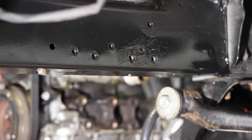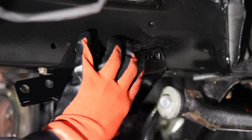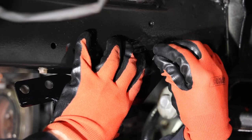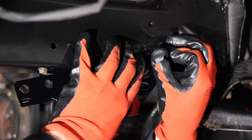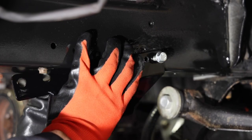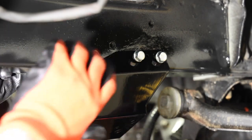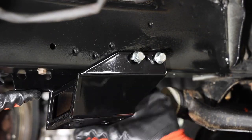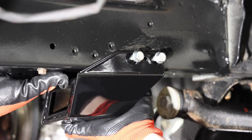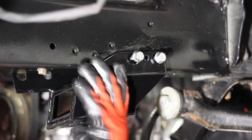Let's see if these are as tight as everyone says they are. I'm willing to bet that they are. I'm just gonna get these bolts started on this side. I have a feeling it's gonna be freaking tight. Yeah, it's tight. Hammer time. Okay, not like that.